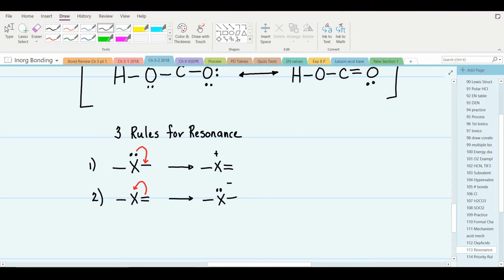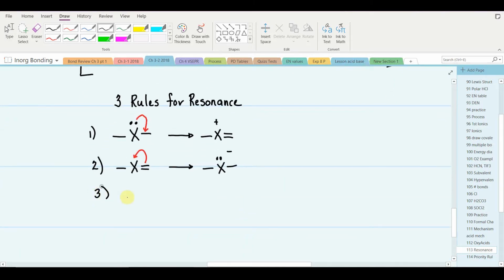Just count the electrons. And the third rule is the simplest of all. We say that an atom that has a double bond and a single bond, well, that pi bond in the double bond can just flip over and become a pi bond on the other side of the atom as long as it's connected to the same atom. You hear me? It has to be connected to the same atom. So now we'd have this structure on the right. And there's no charge change here because in both cases that atom owns 3 electrons. So these rules for resonance, again, they're just hypothetical bookkeeping rules, but they really help us to explain and draw mechanisms in reactions, as you'll see, particularly in organic chemistry.